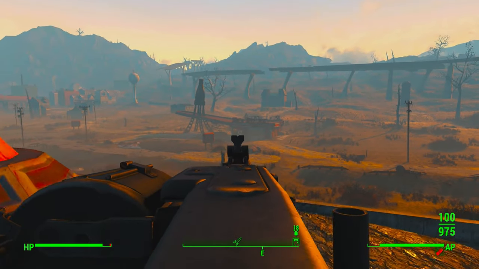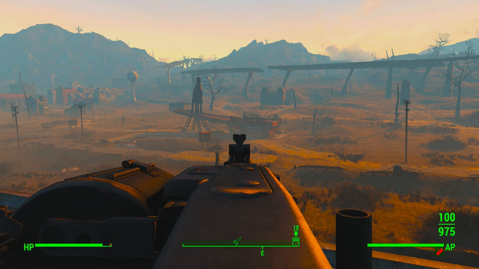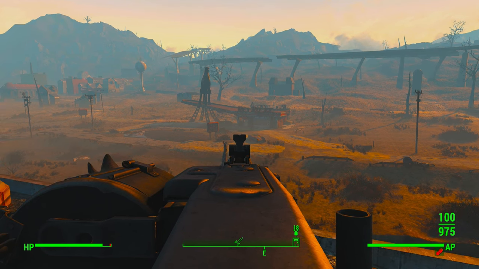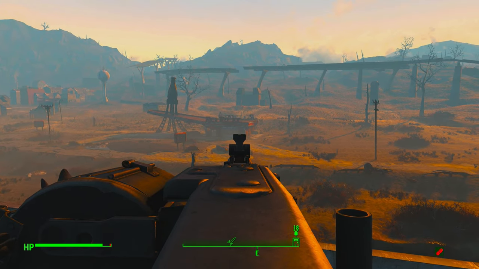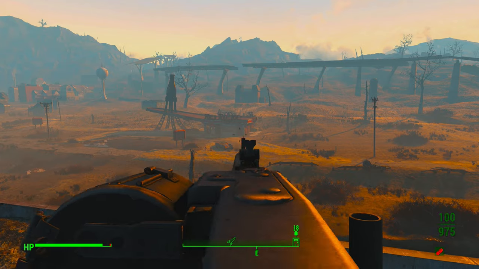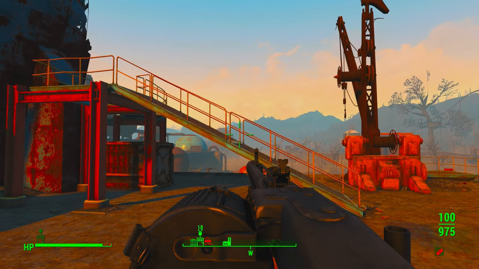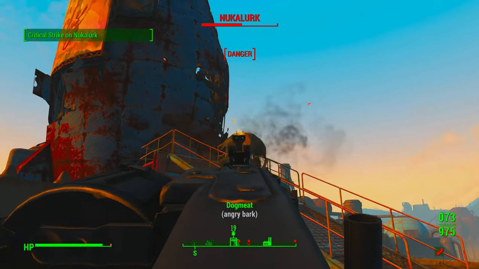Because it kind of sucks, this is basically a copy and paste of the Red Rocket from the base game outside of Sanctuary, but it's in Nuka World. But it sucks because you can't even build at this settlement, even though the workshop is right inside in the exact same spot as it is in the vanilla game of Fallout 4. You can't even build there until you turn on the power at the Nuka World power plant, which really sucks.